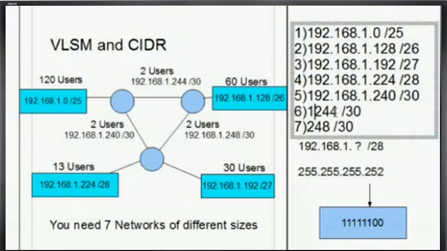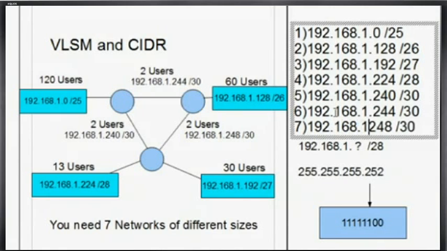All are a different size subnet mask, but none of the networks cross over. In other words, they all use a different address space that's not conflicting. And that's a variable length subnet mask network. We used a /25, a /26, a /27, /28, and 3 /30s to get networks to accommodate the size of 120 users, 60 users, 30 users, 13 users, and 3 point-to-point links in between.